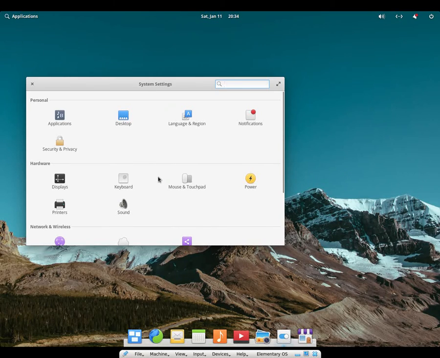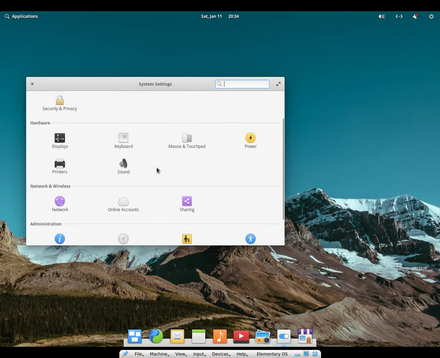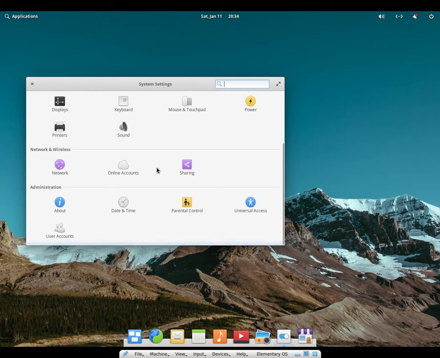This kind of looks like a Mac. I think the setup is very similar to a Mac. The Mac and also Linux are both based on Unix code, so that's got a big part to do with it. Now, if you look at the settings window, this looks very similar to a Mac, which you would see.